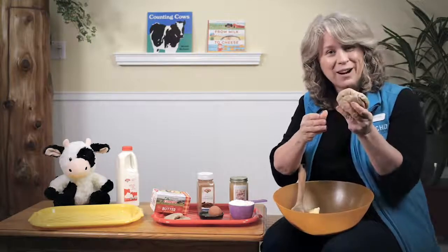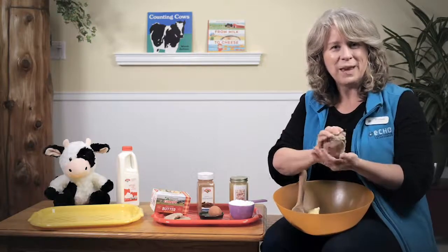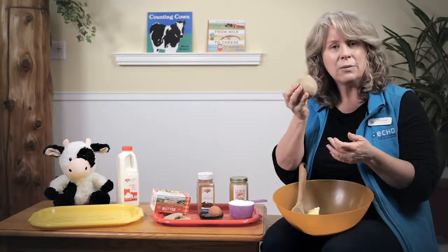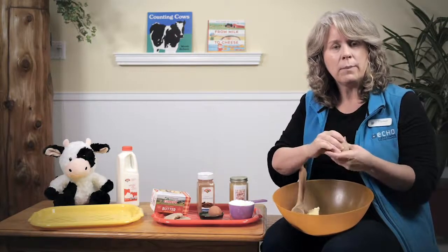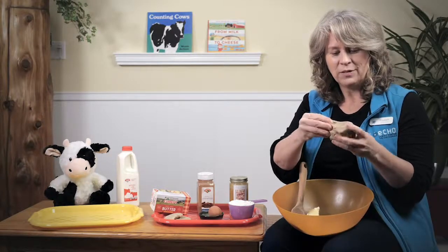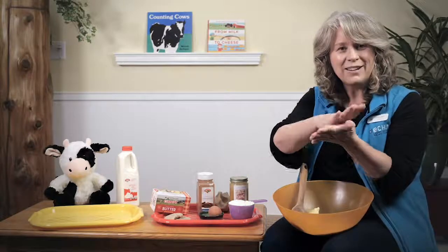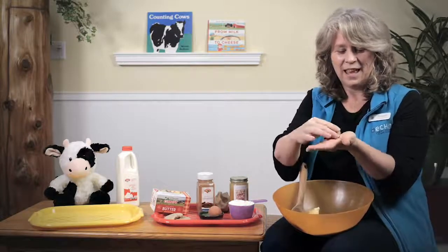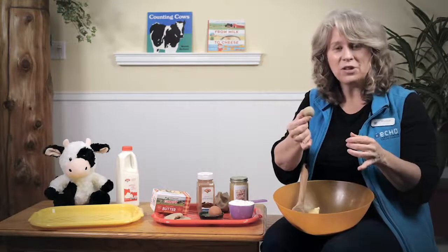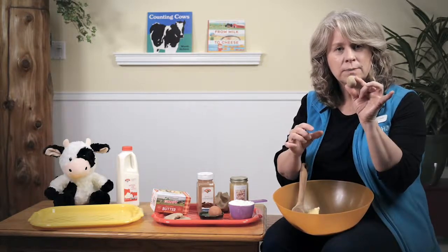That's science at work. That's chemistry. And you're doing science work when you make that happen. And it smells so delicious. But it's not ready to eat yet. Do you remember what Grandma and Ben did next? They pulled off a little piece of dough and then rolled it around in their hand. Rolled that around in some sugar and cinnamon and put it on the cookie sheet. And once they had the cookie sheet full of little balls, what happens next?